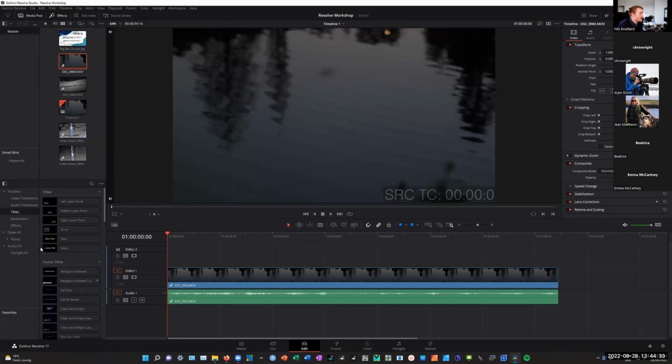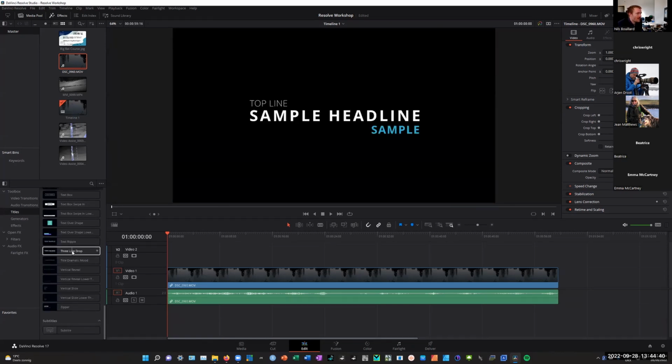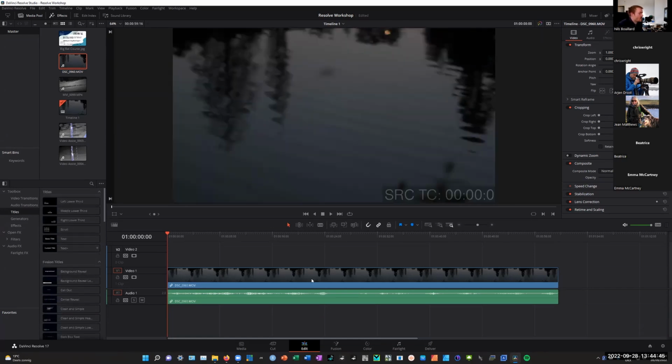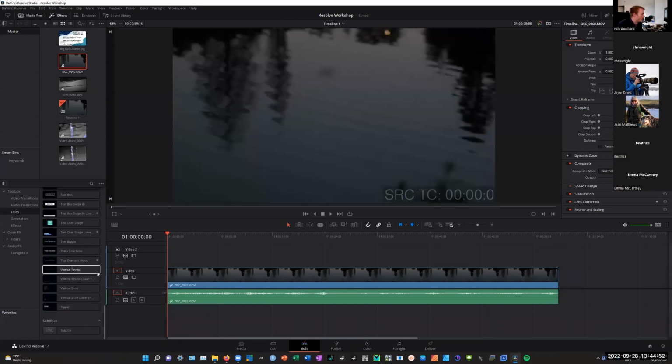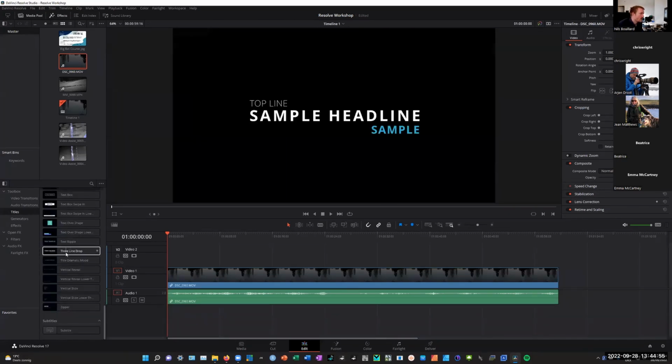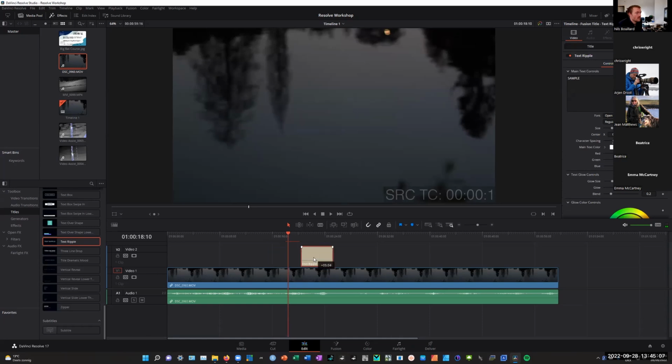And then you go into titles, and you've got a whole range of presets. Honestly, I'd suggest you try to find one preset that works for you, because it is possible to create anything you want with the Fusion tab, but you're going to lose a lot of time by doing so. But if you've got time, that's perfectly fine. So let's say you want to use this one. Now I've lost my bat. But as you can see, we've got a title now.